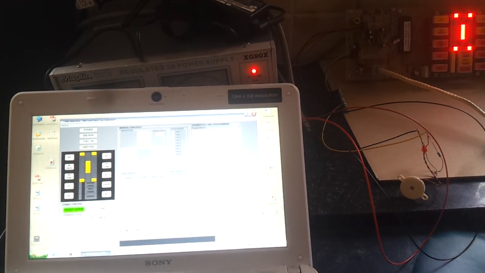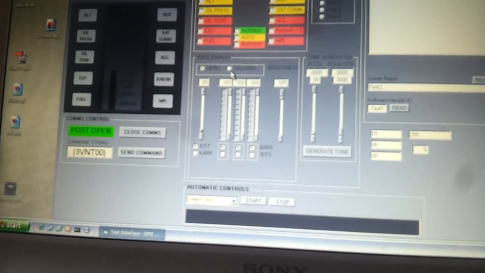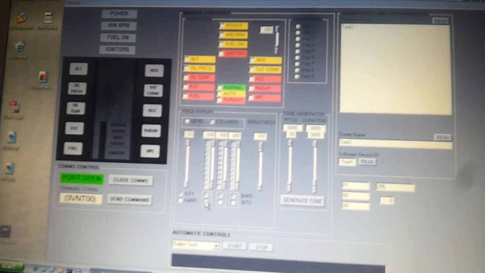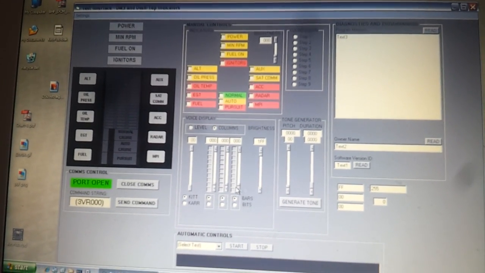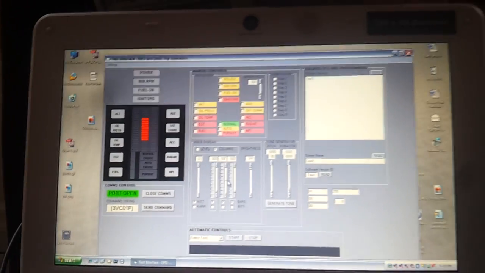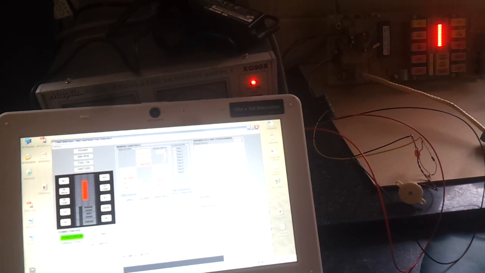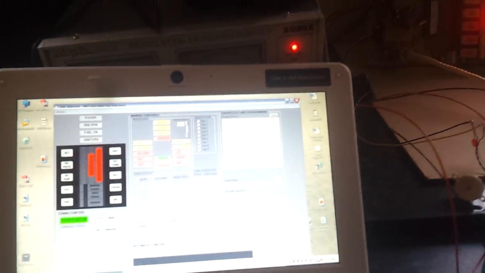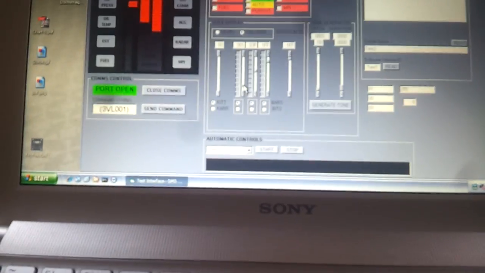Now, the other thing that we have on here is the facility to control the individual columns. So let's just set that up the way we need it. And you can see that if we do this, we can control the individual centre column, or the right column, or the left column. So you can pretty much send any pattern that you want.